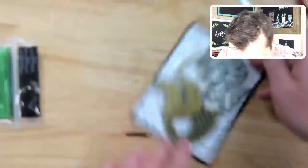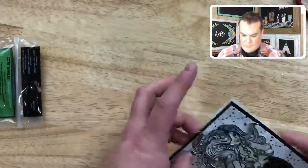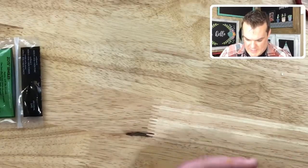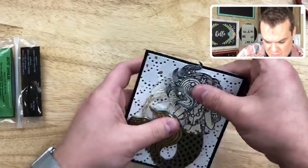This still needs to get moved down a little bit more, which is fine. We can move that now and tuck it right there. Her head, oh, helps if I remove the backing. There we go. So if you have any of your purple tape or anything showing, just use your little pokey tool and push it back. There we go. Let me look up at it to make sure. And I like that position because it's still kind of bugging me where her fin lies. Oh no, I do. It's fine.